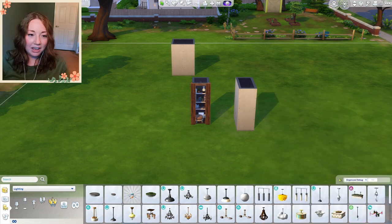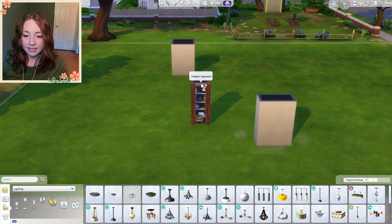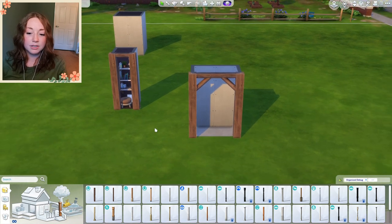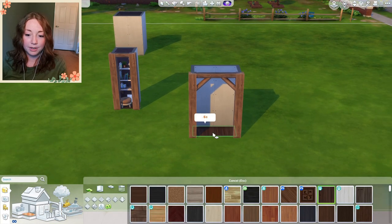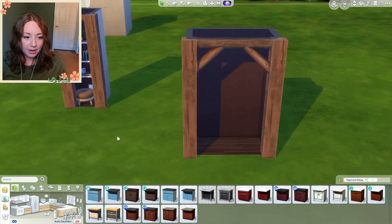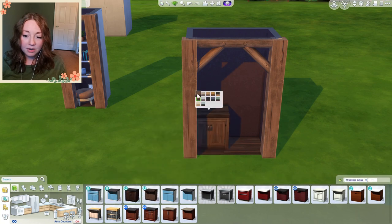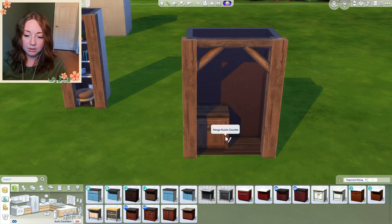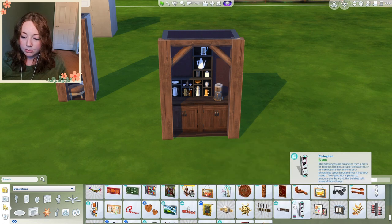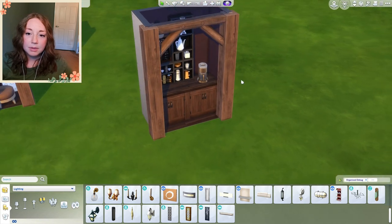It's going to be the kitchen — I feel like that's really bad luck honestly. I'm going to have to do the same kind of thing I did over here. As long as both of them are like that it's fine. We could do a coffee bar. I don't know what the vibe of this house is — it kind of feels like horse ranch and then kind of doesn't. But we got a lot of horse ranch going on with the pillars, so I think we're going to go with horse ranch. We need one of those little menus and another light.